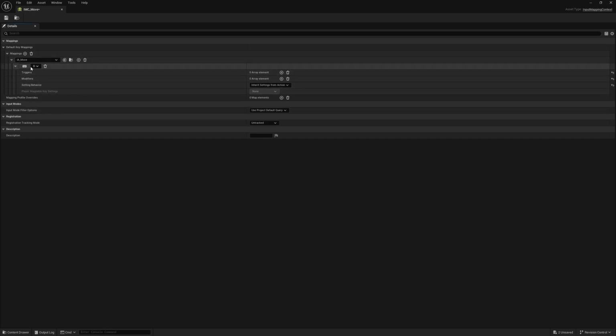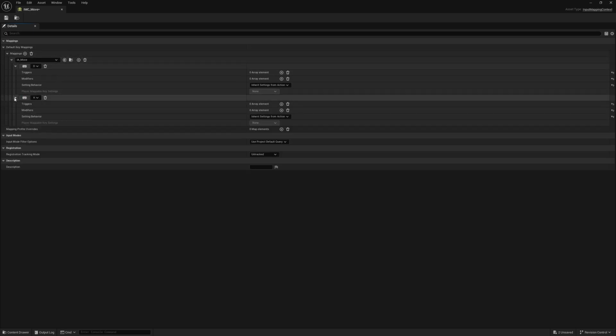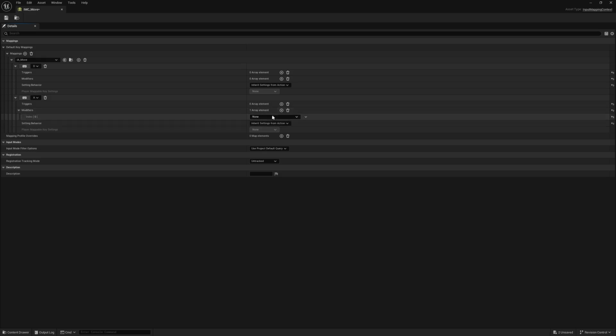So for the right movement, we don't need to enter anything or add anything. But if we add the left movement, which is A, we'll need to take whatever input is inputted for the horizontal movement and negate it because it goes on the other side. So modifiers, we're going to add a new one.